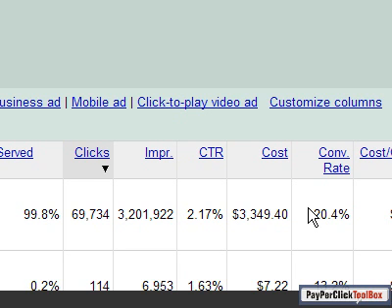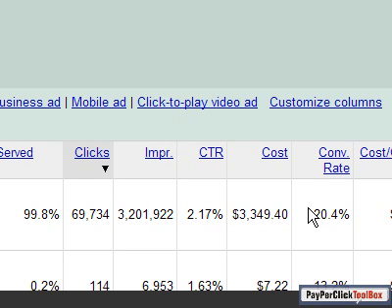It's not always the case. If I wrote an ad that had something to do with Pygmy Goats for sale, and I said, get the best deal on Pygmy Goats here, my click-through rate might go up dramatically for Pygmy Goats for sale. We just saw that keyword wasn't working for me, but nobody would opt in. The conversion rate would go way down because I'd be attracting the exact wrong type of person. So what to register at this point is if your click rate is higher on an ad before you select that ad as the winner, just do a quick check to be sure that the conversion rate hasn't gone down dramatically.